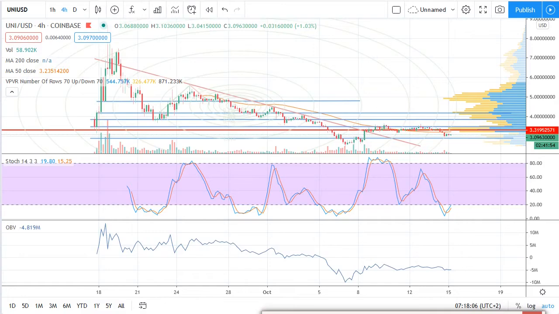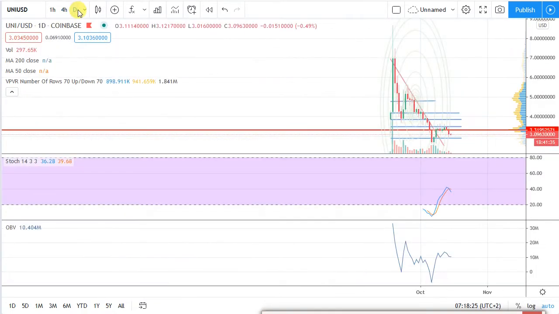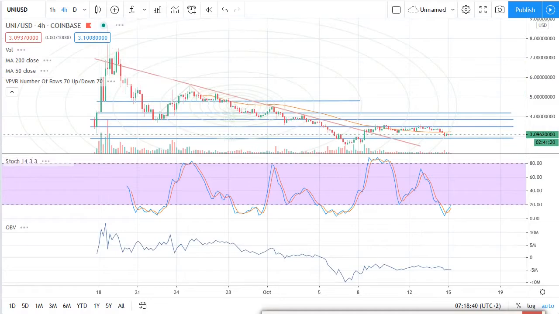On to Uniswap. Uniswap is at $3.09. The stochastic is on a recovery, about to cross back into the neutral territory from the oversold zone. So I was going to pick up some of it at a nice low price of $3.09. But let's look at the 1-day. What's going to happen by morning or by tomorrow night? Well, we finally have enough data on here that we can get something out of the 1-day. And we have a fast line crossing over the slow line and a trajectory looking like it's going down. Well, maybe that's just Uniswap.